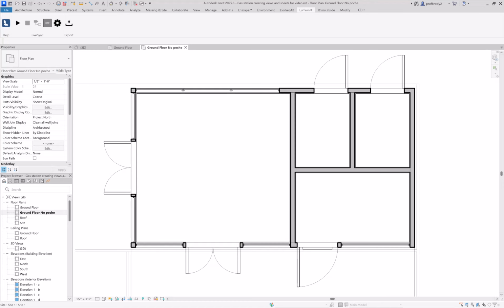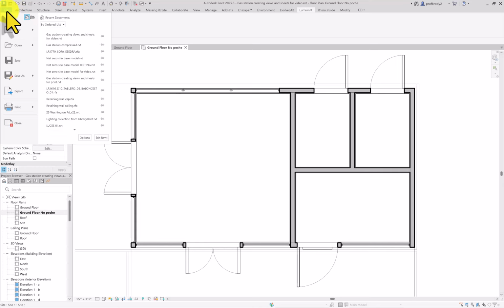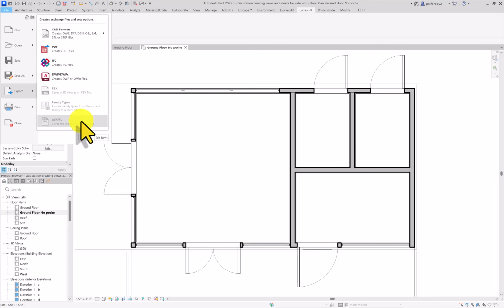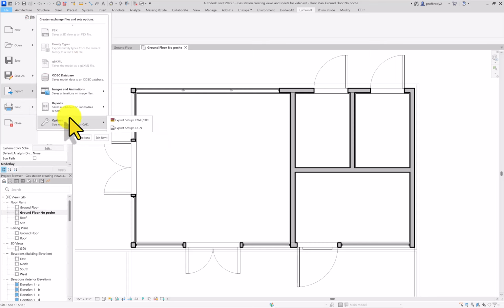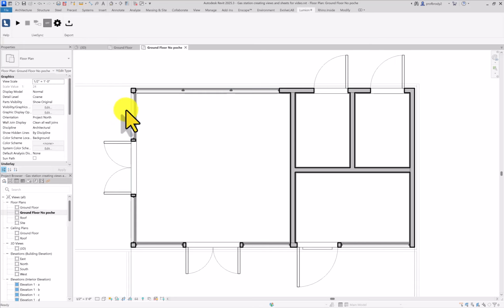One last cool Photoshop technique is to create some funky plan graphics, maybe a white line on black background plan that you can use when you're laying out your board. I'm not quite sure if I want to use it or not, but anyway, if you take your plan view and export an image of it, just go to File, Export, and then down here, hidden at the bottom of the export menu, there is an export image option.